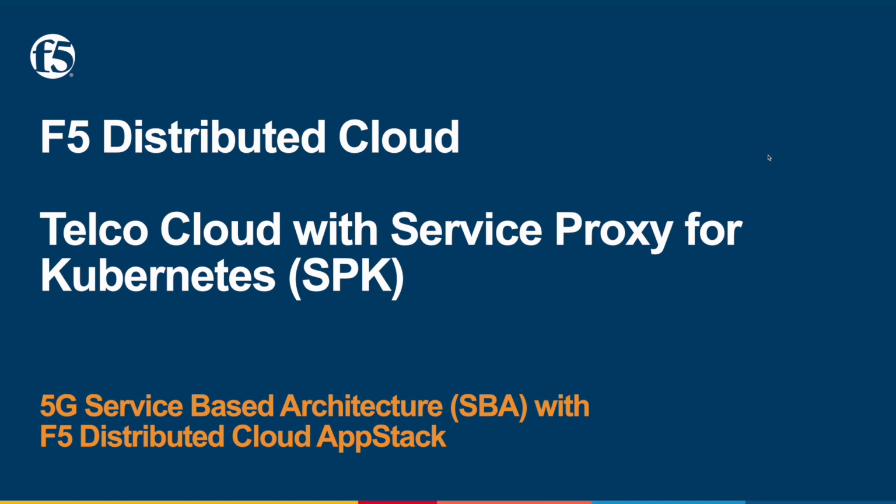Welcome to the F5 Distributed Cloud demo on Telco Cloud with Service Proxy for Kubernetes, or SPK. In this demo, I'm going to show you how you can run a 5G service-based architecture with F5 Distributed Cloud AppStack. I'm going to use SPK to provide high resiliency and load balance the AMF network function. I'm leveraging the Orange open source Helm chart, which is based on open source Free5GC, an open source project for the 5th generation mobile core network.